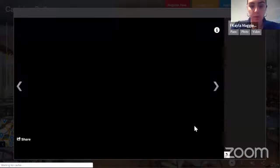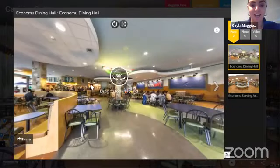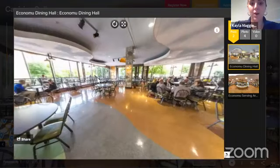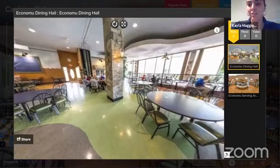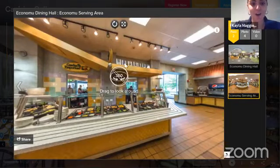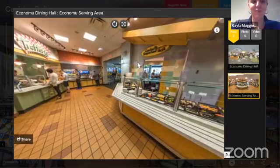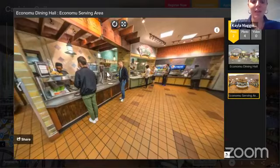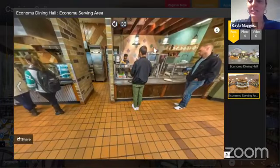Okay. So let me just show you guys some quick shots of the dining hall here. It's pretty big, lots of different food options for our students. I'm going to show you a couple of the stations, which I know is all you guys probably care about, right? It's what you're going to have to eat in college. Really good food. So we have kind of like a pizza pasta station here. Right here, this is actually our full vegan station.